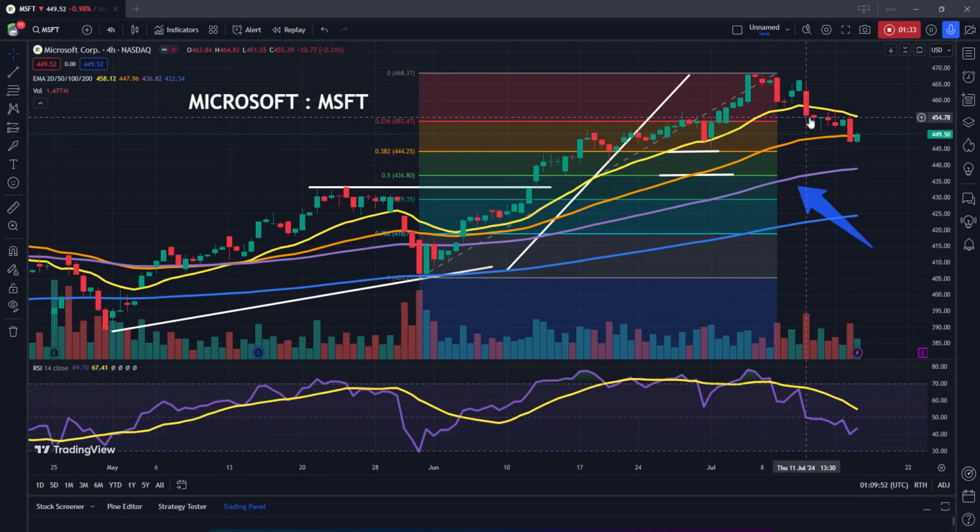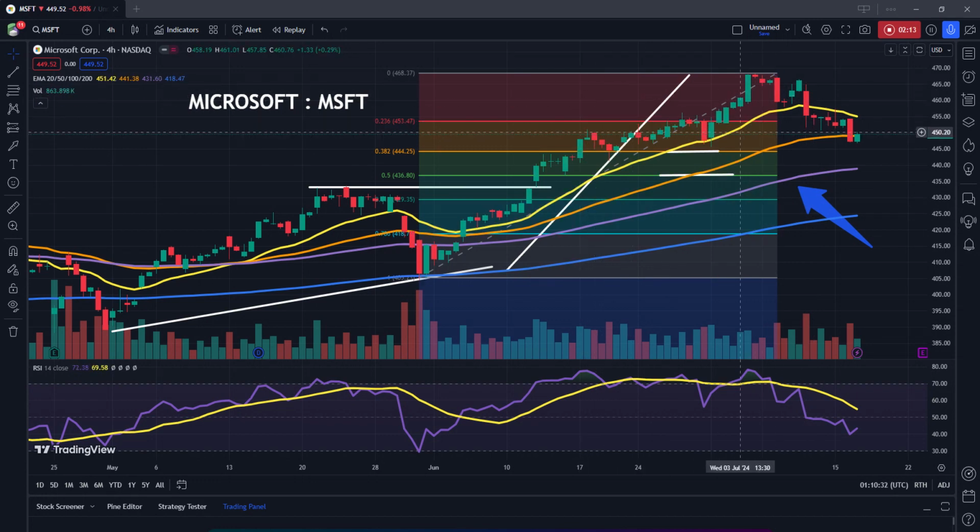In particular, we should be looking at some of these Fibonacci price zones because we are starting to retrace significant portions of this stock's dominant trending move. To get this move, I'm looking at the lows from the 31st of May, which came in at 404.50, just above there. And then, as I said, the ultimate highs came during the July 5th trading session, with highs posting at 468.35. If we're looking at this as the dominant trend move, we can see that we have already broken through the 23.6% Fibonacci retracement level. That would be this red zone here.